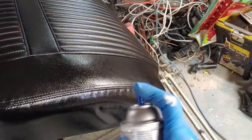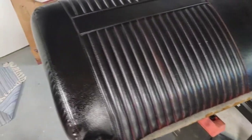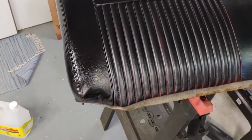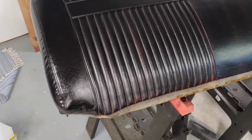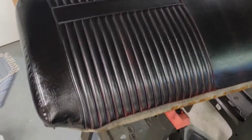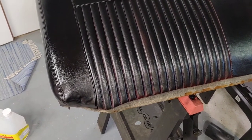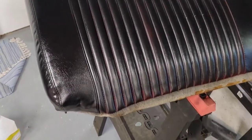I love this Mercury Comet. And what I'm doing, if you have seen the videos, is I am painting the car bright yellow. I have nicknamed the car the banana. So I thought that a black interior would look good with a yellow car. So that's kind of the look I'm going for now.